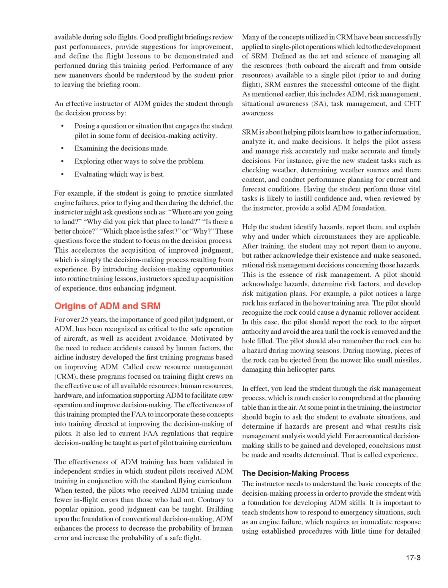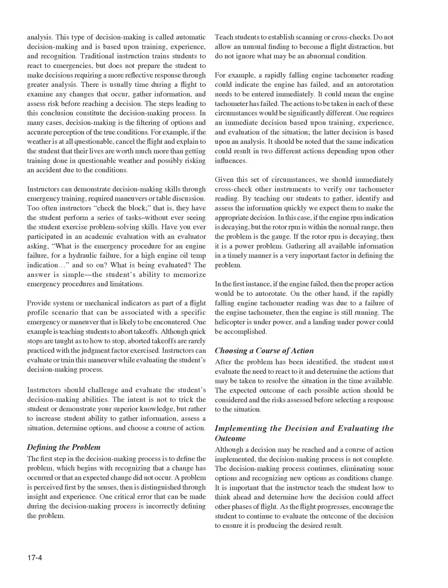It is important to teach students how to respond to emergency situations, such as an engine failure, which requires an immediate response using established procedures with little time for detailed analysis. This type of decision-making is called automatic decision-making and is based upon training, experience, and recognition. Traditional instruction trains students to react to emergencies, but does not prepare the student to make decisions requiring a more reflective response through greater analysis. There is usually time during a flight to examine any changes that occur, gather information, and assess risk before reaching a decision. The steps leading to this conclusion constitute the decision-making process.